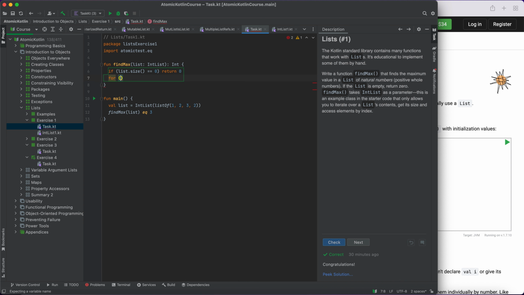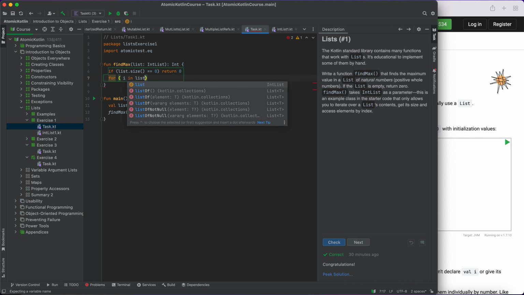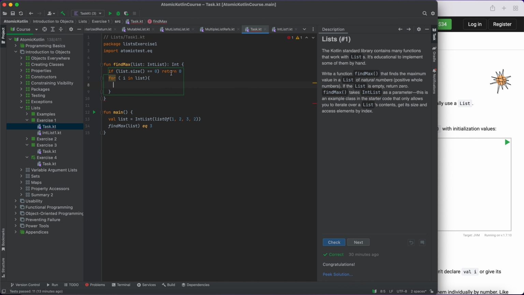The second part is we iterate. So we iterate i in list. This i is each item of this list. I also want to provide the result, which I initially put as 0. What I want to do here is find the maximum.